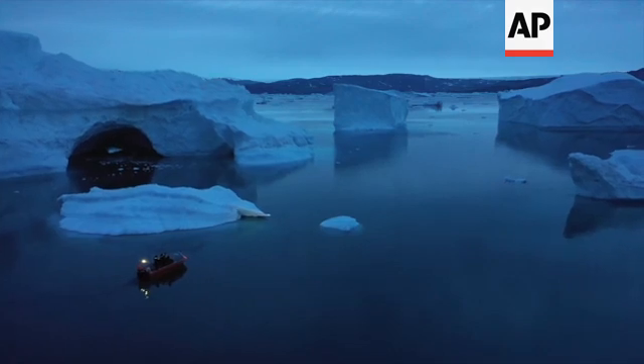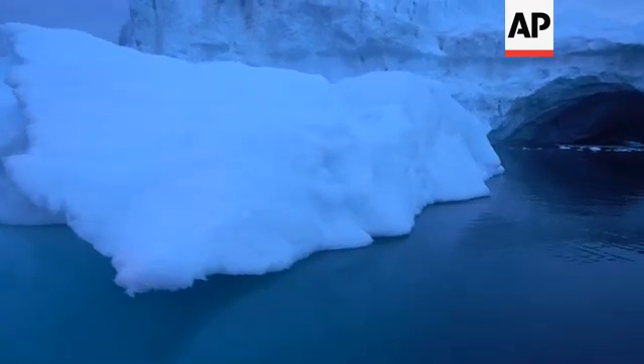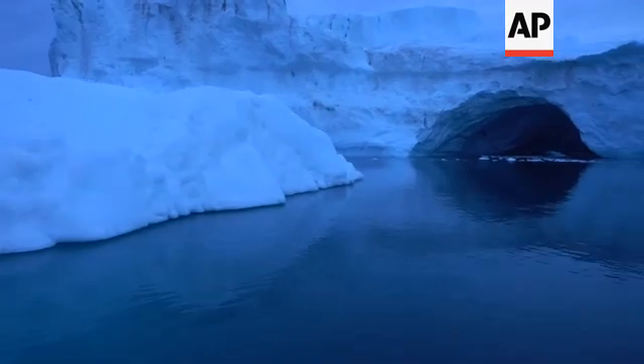Overall, it's the largest loss on record. The previous record was set in 2012, where we had similar atmospheric conditions leading to the extreme melt in summer. This was now topped by 2019. 2017 and 2018 were near-balance years for the Greenland Ice Sheet, which is quite normal, because in the recent decade we had mass loss in nearly every year — actually in every year.